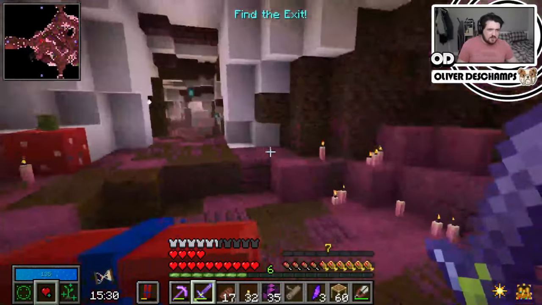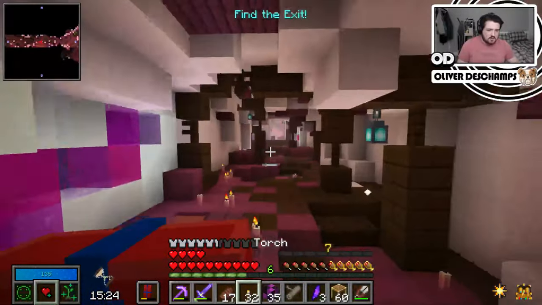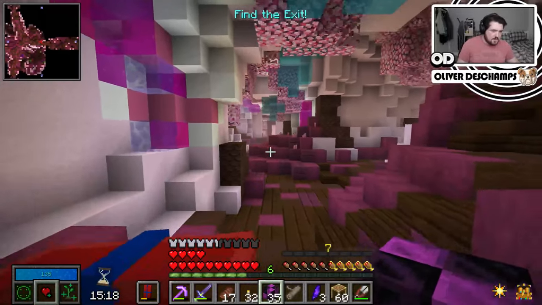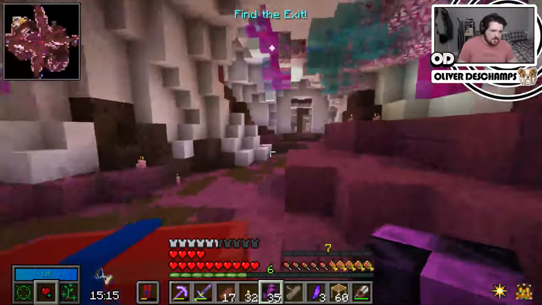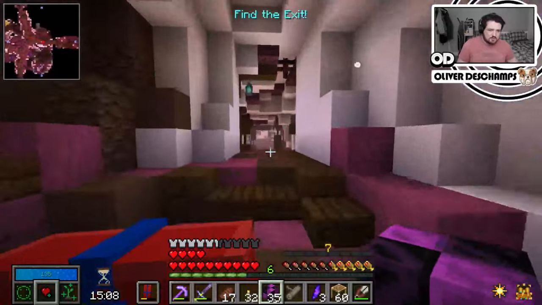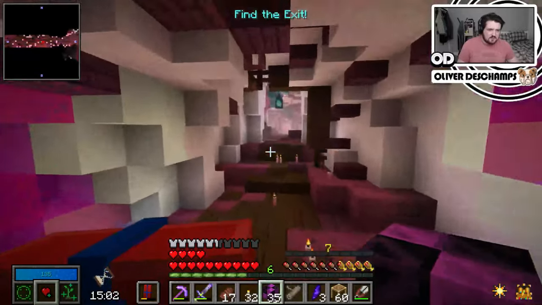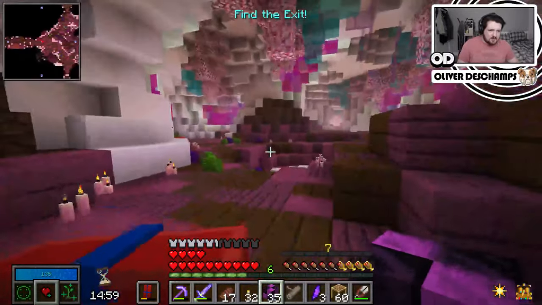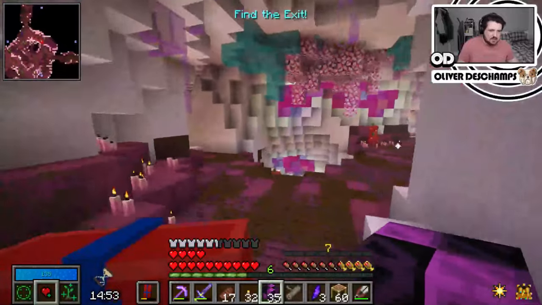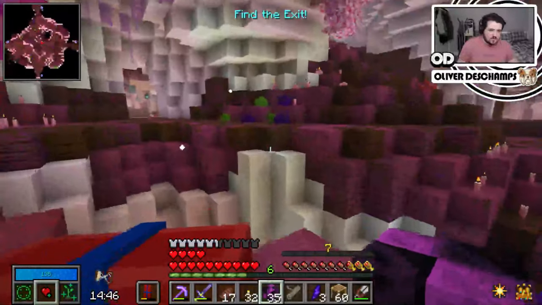Did we mark our way in again? No, we didn't. Of course we didn't. I believe it's this way. Let's just go and check before I start placing blocks like an idiot. Is it this way? Did we not mark this room either? Oh, shoot. Maybe it wasn't this way. Do I remember how I entered this first room? Well, clearly not from this side, because we just spawned stuff. Oh, no. We need to find our way home.